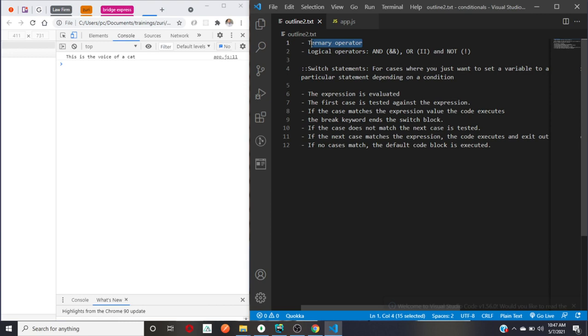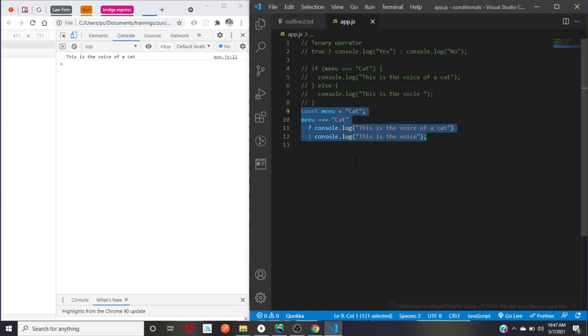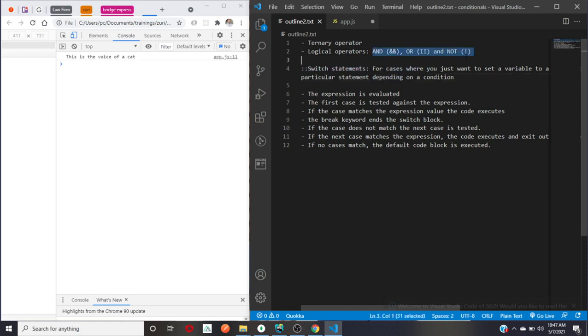We're done with the ternary operator, and we'll talk about logical operators now. We have the and, or, and not. If you did logic in school, if you're a computer science or engineering person, or in any related field, you would know about these logical operators in the logic course. But if not, it's fine. It's a simple concept. And, or, and not are actually very, very intuitive.